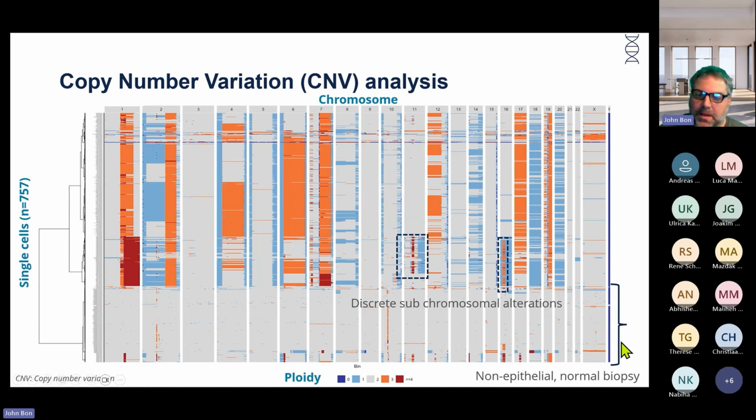And in the bottom set of cells, we have the control cells, which are not cancer cells, where there's less copy number variation going on. And at the top, we have a group of cells that are cancer cells. And one thing I want to mention as well, as I talked about before, some of the cells had losses in P53, in RB1, in BRCA2, so tumor suppressor genes, which would make sense. And also looking at single nucleotide variants, many of the cells had a PIK3CA variant that's common in breast cancer.